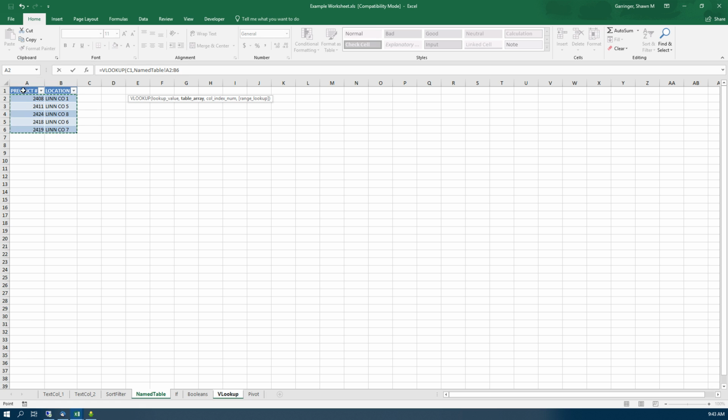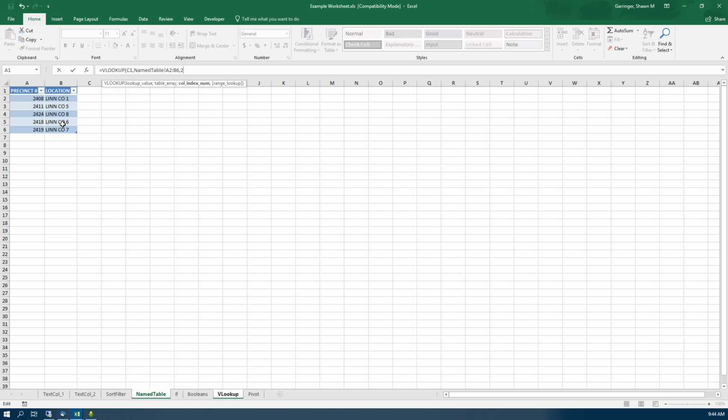And you'll see that that lines up. A2 is the first field that contains data. B6 is the last field that contains data. We need to click back into the formula bar here at the top of the screen and press a comma. Now, it's asking us for the column index number. This is the column that contains the data that we want to return and display. So in this example, the precinct number is column number 1. The location text is column number 2. So in this field, I want to type in the number 2.